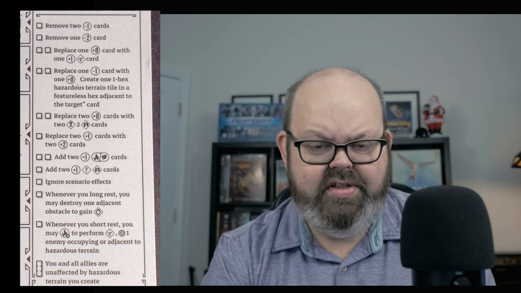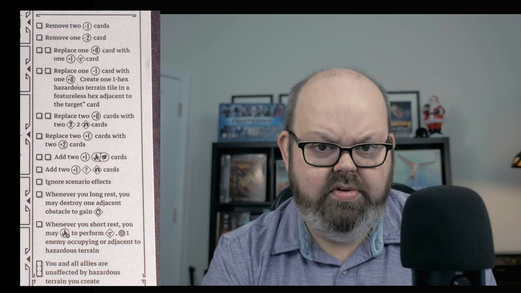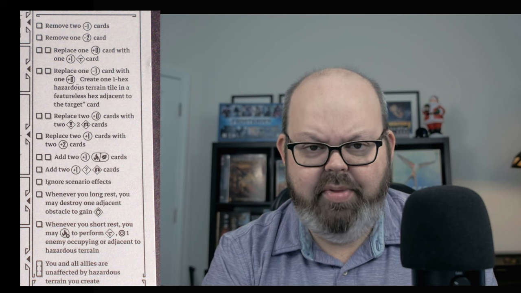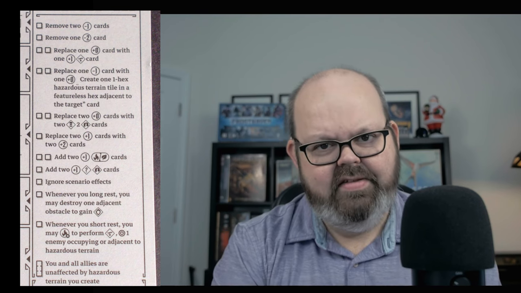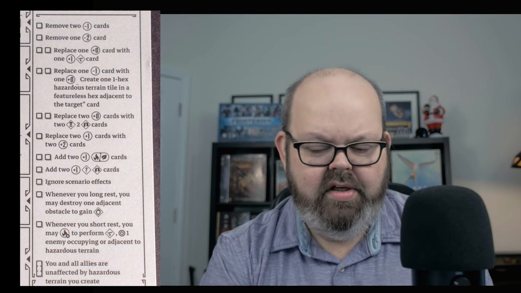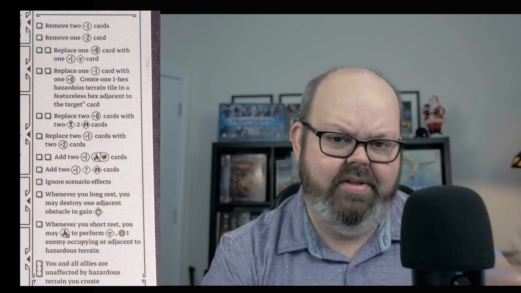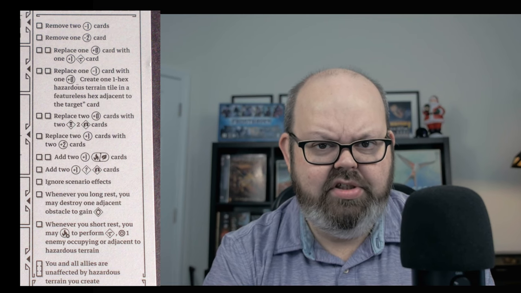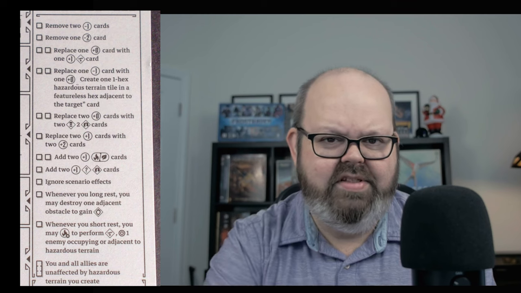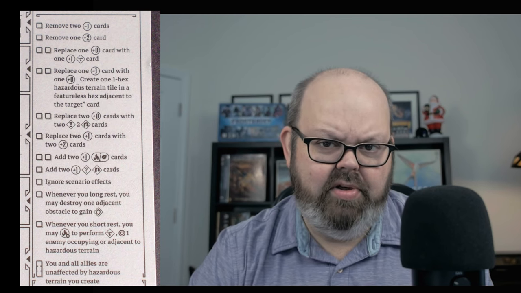This next unique perk is for whenever you short rest, you can burn fire to perform wound target 1 to an enemy either occupying or adjacent to hazardous terrain. So I do like the effect that you can put a wound 1 on somebody. It also doesn't have a range on it. So hazardous terrain anywhere where there happens to be an enemy next to it, if you perform a short rest, which you get to do at the very beginning, you can dish out a wound potentially. But I don't love that you have to spend the fire for it. Fire often has better applications for you, in my opinion.